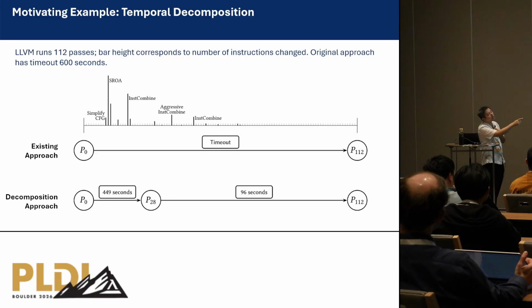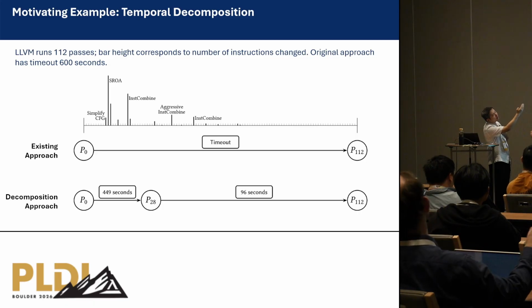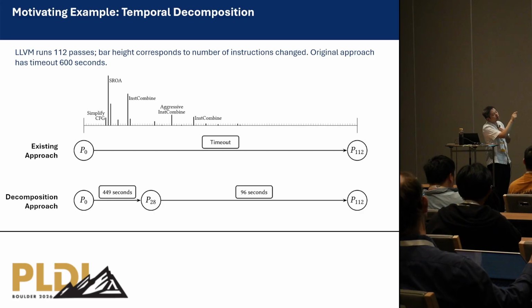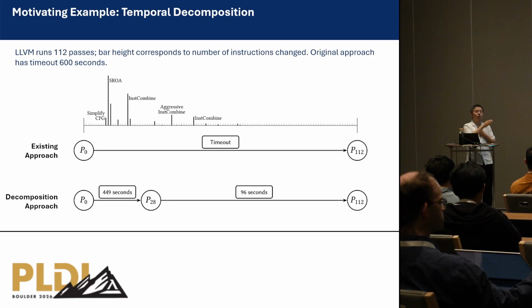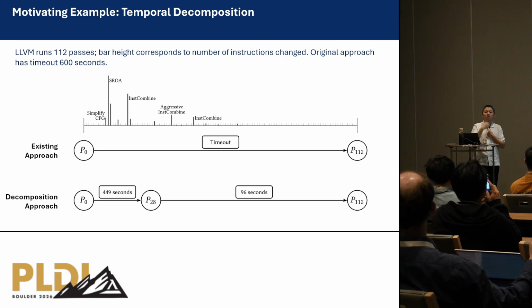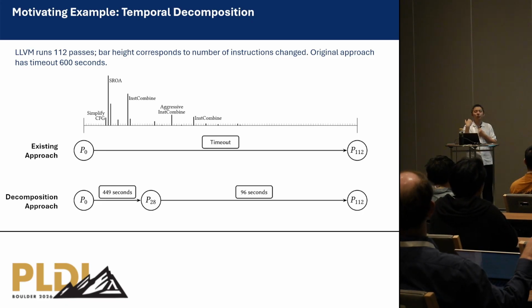Okay, in this case, because we can track the compiler, we can basically track the work that has been performed in order to produce the next program. So we can use heuristics to find the middle point, which is P28. Arguably, compared to the final program, P28 will look a little bit more similar to the original program, right? If the two programs look similar to each other, then the SMT constraints emitted from these two programs will also be similar to each other. Therefore, the SMT solvers will be able to maybe eliminate some redundant constraints in order to prove it.